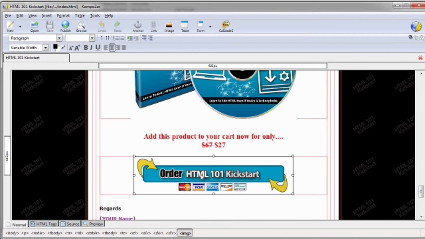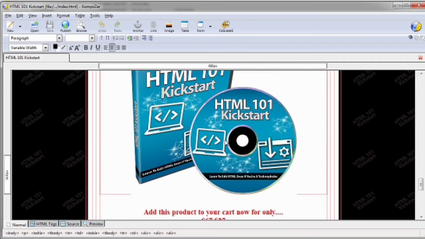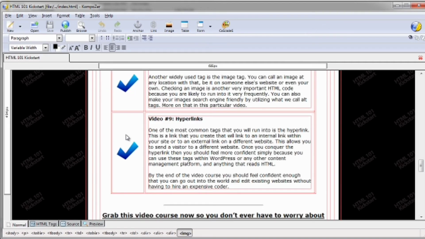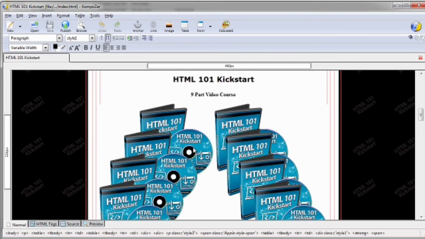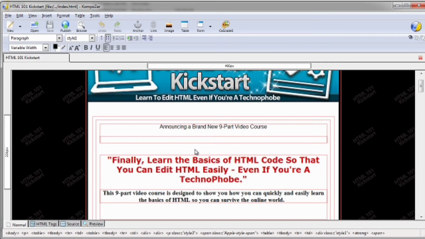So if you want to use these types of buttons that are made for you, you can. Some people do, some people don't. Some things are here, some things are not here for your sake and for your use. So some people like to use certain things, some people don't. So just because everything is here doesn't mean that you have to use everything.